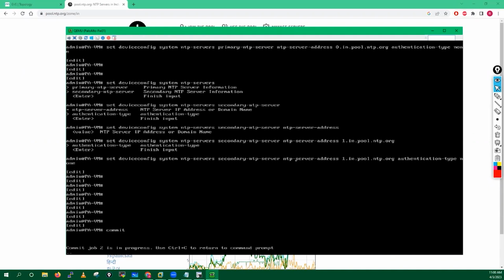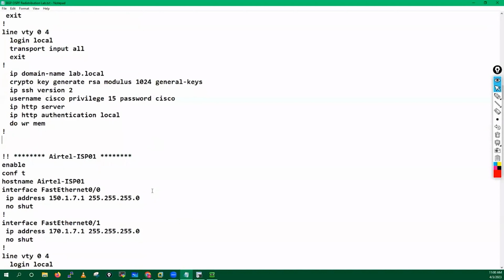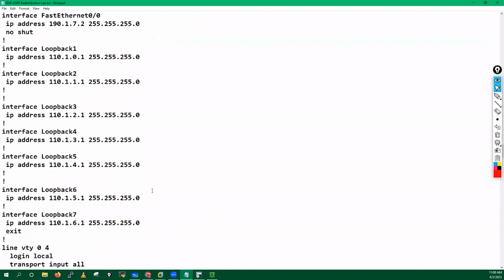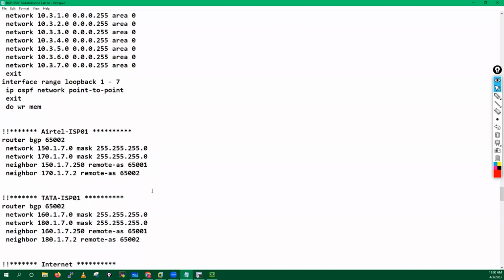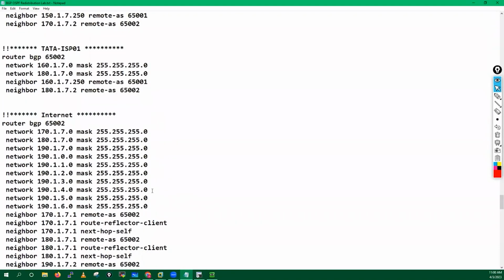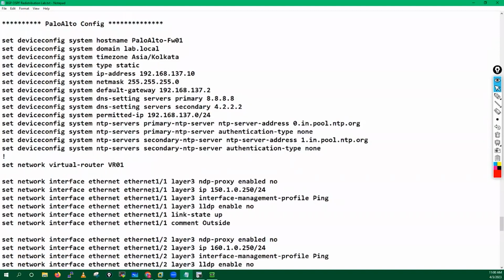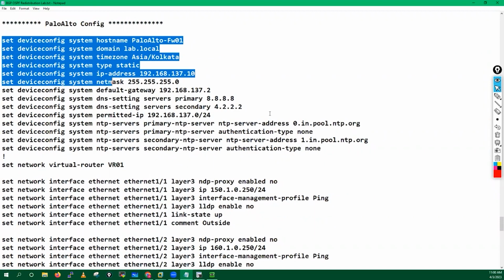Now we will wait for this commit to complete. Once this commit completes, we will start the rest of the configuration. This is the configuration which we just did.